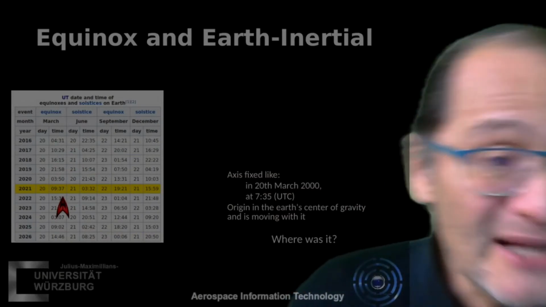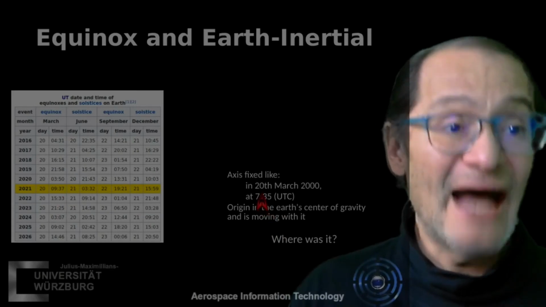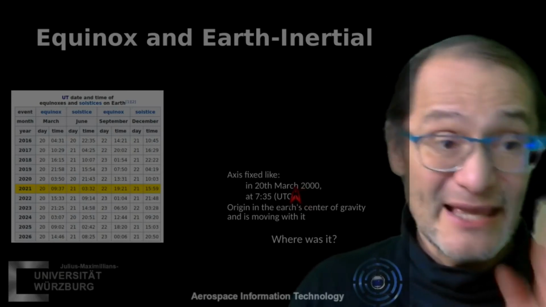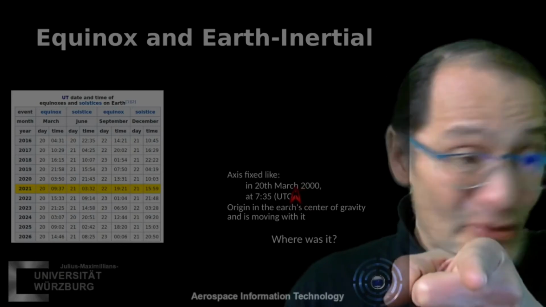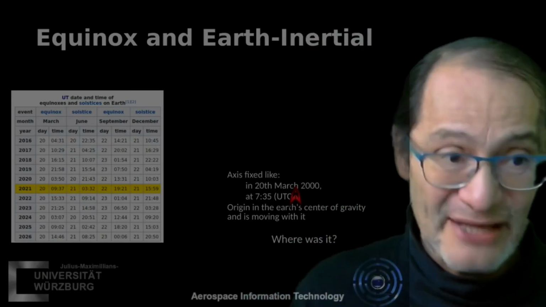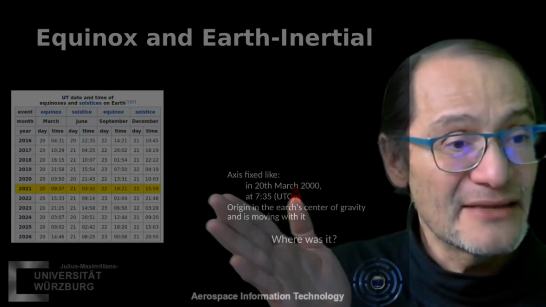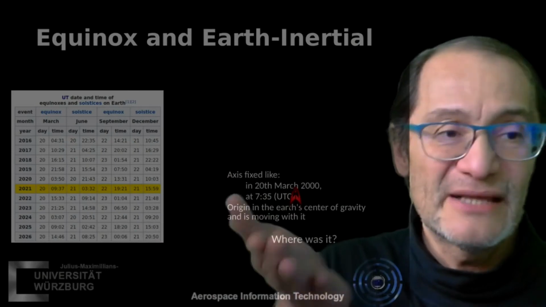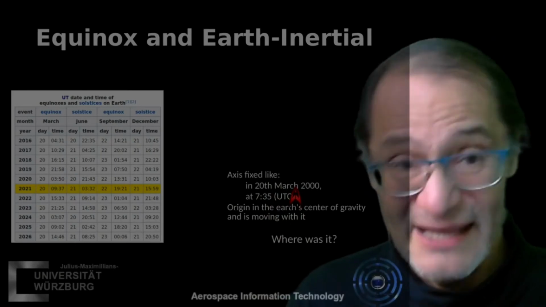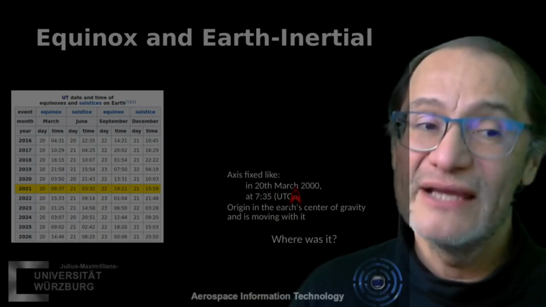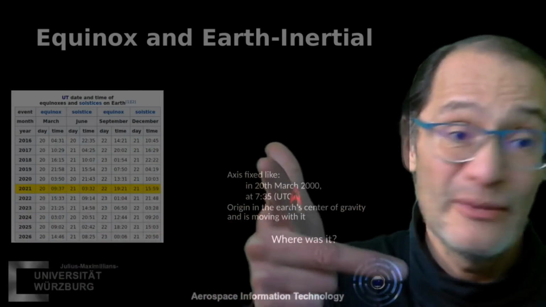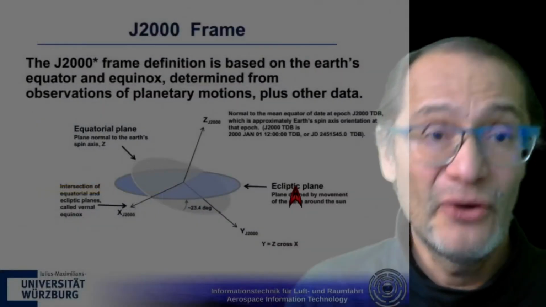So to define this vector, we say it was on 20 March in the year 2000. And we keep track of which direction this vector was pointed. Of course, there shall be a star there. And this is what we are using as the X vector. Okay, X and Z are defined. Then Y, we multiply these two vectors, and then we get the third vector Y. And then we have defined our inertial coordinate system on the Earth. So they will always point in the same direction. They are moving with the Earth, but they are not rotating with the Earth. Okay, and this is the definition.